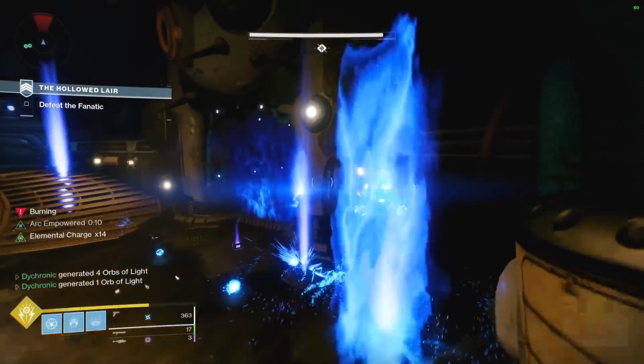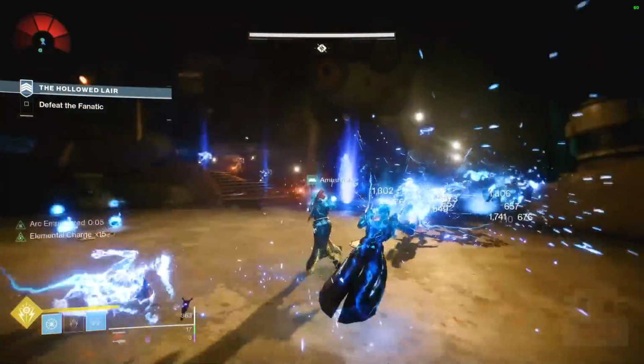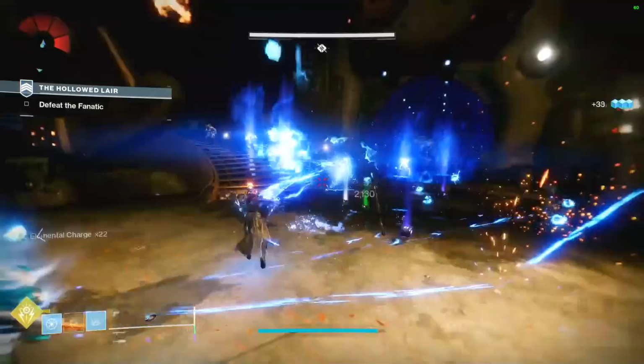Verity's Brow, you get more grenade energy for you and your team whenever you get energy weapon kills, which is easy to do and nice to have, but it is a very small amount. Aeon Soul, do I need to say more? The Claws of Ahamkara get an additional melee charge.